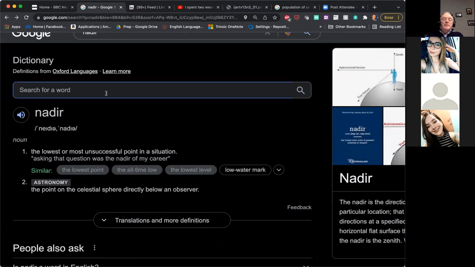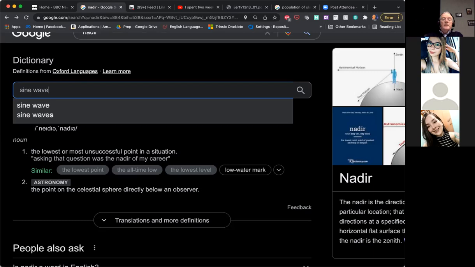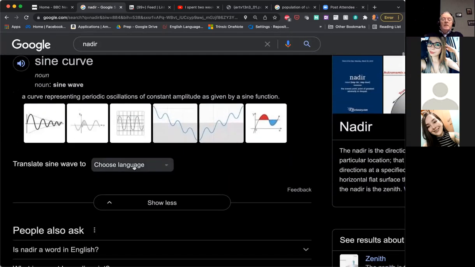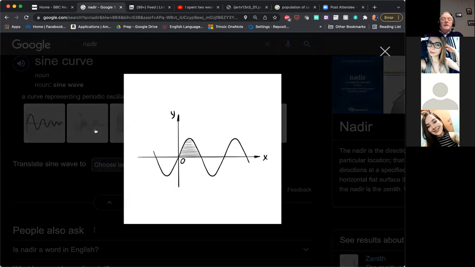So if I did a sine wave, okay. So here's a sine wave. This point where I'm pointing, that is the nadir, right? The low point is the nadir. And this would be the apex, right? Or the summit. You think of it like a hill, the summit of a mountain, the summit of the hill, the apex. Nadir, the low point.